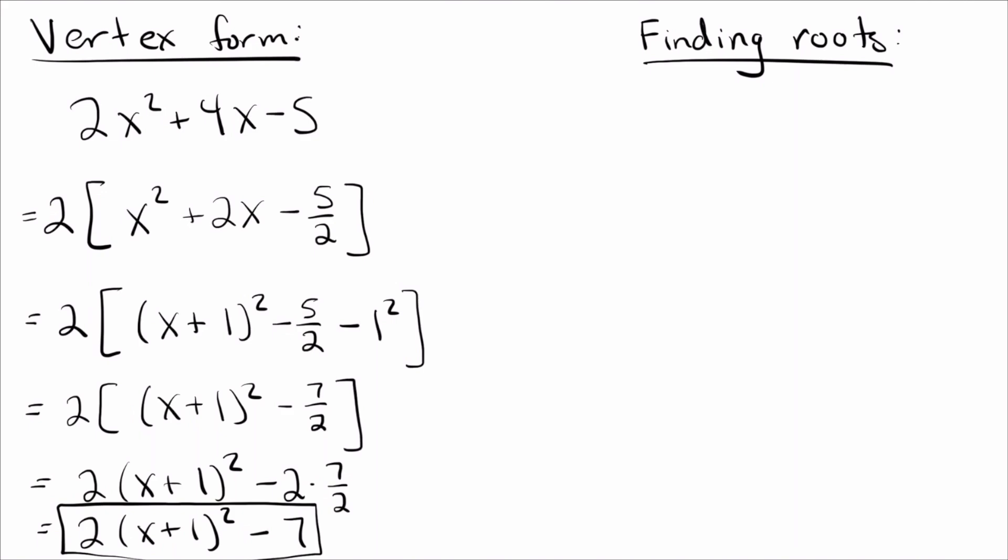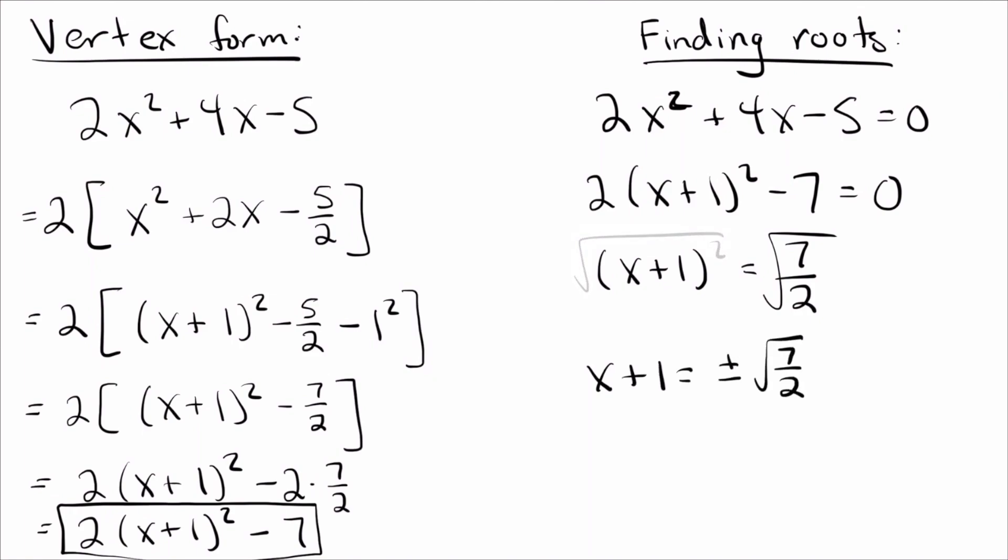Let's find the roots. We start out with this equation, set equal to 0. We complete the square, which we already did. So we just copy that on to the next line and set equal to 0. Now it should be some pretty straightforward algebra. Move the 7 over, divide by 2. I'm going to do both of those steps at once. Take my square root on both sides. Once I do that, I get x + 1 = ±√7/2. No simplifying I can do with that square root there. So that's the best that's going to look. And I go ahead and move over my 1. And once again, we found the roots.